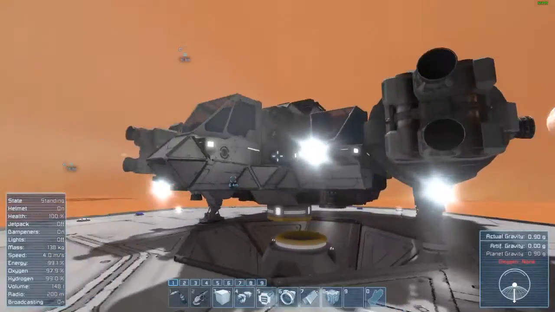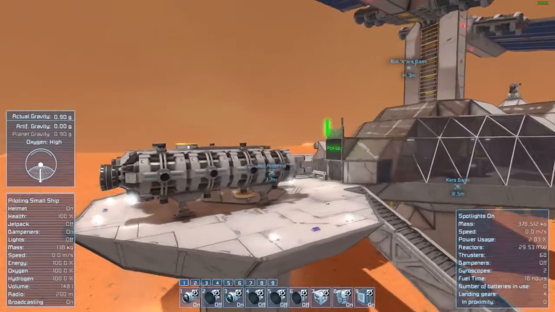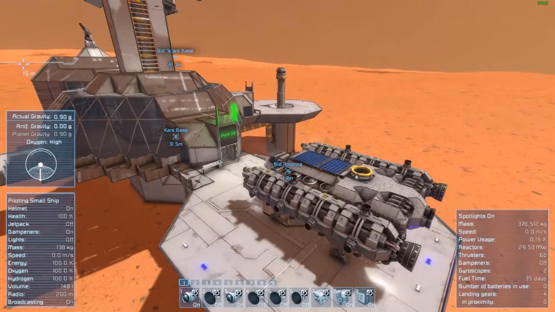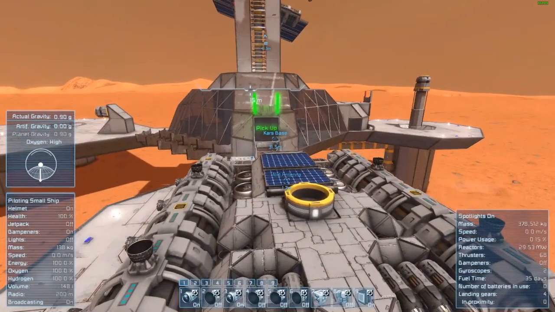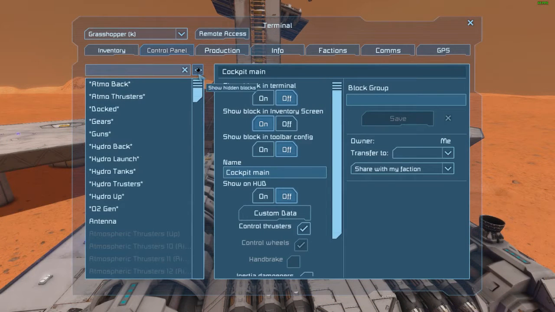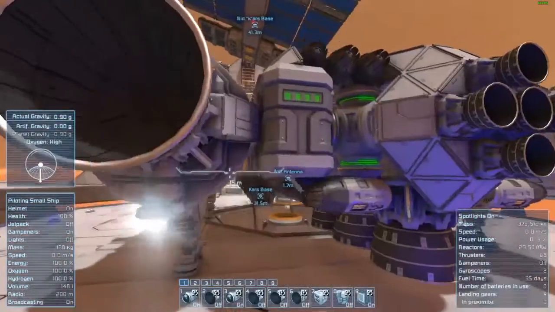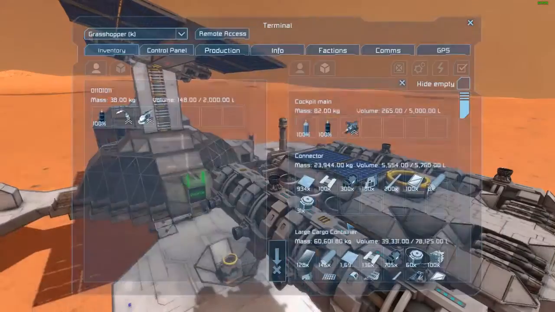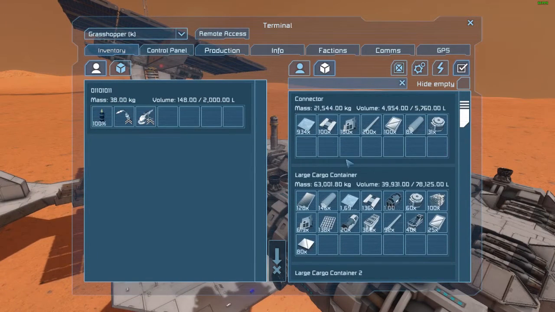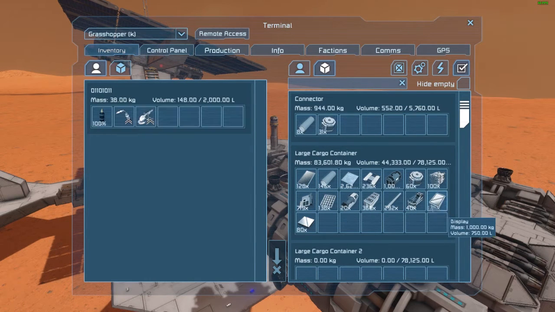All right, everything's loaded up. We're actually ready to do this. Did I turn that off? Hydro tanks, stockpile off. All right, they're just still blue. As you can see, we've got quite a bit of stuff in our inventory. Everything that we need in order to start the little jump ship.